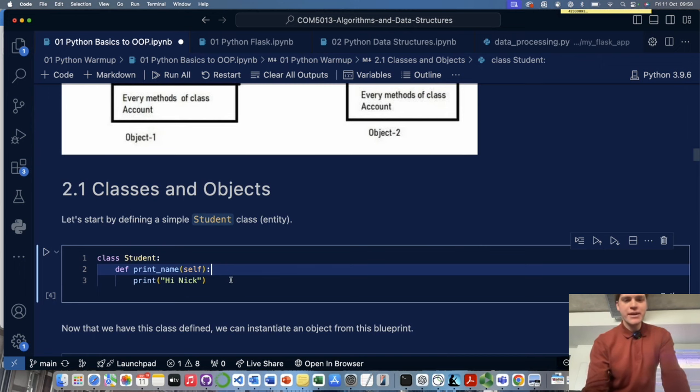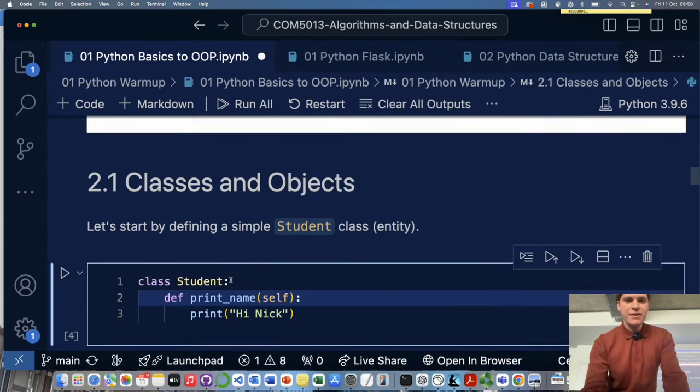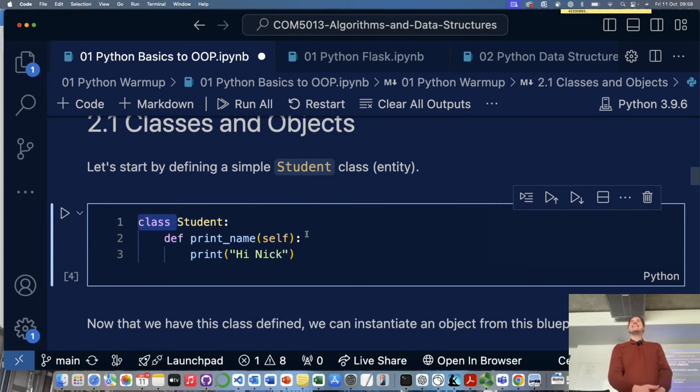All right, so let's have a look at it in Python. How do we actually write them in Python? Well, nice and easy. Class, okay, keyword class, quite simple. I believe the convention is uppercase for Python. Definitely is in other languages. But for entity names, usually they're uppercase. All right, so uppercase S for student, class name. And then, of course, we define our methods in here, not functions. They look like functions, but they would count as methods because they're defined in a class, okay? In this simple one, just printing name, and it's nick, okay, in this case.